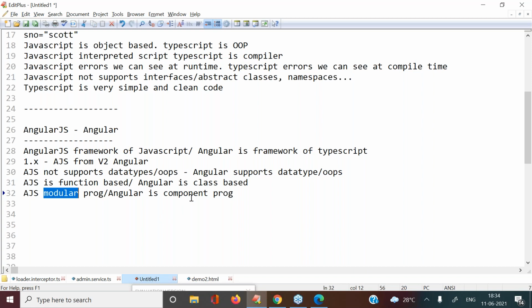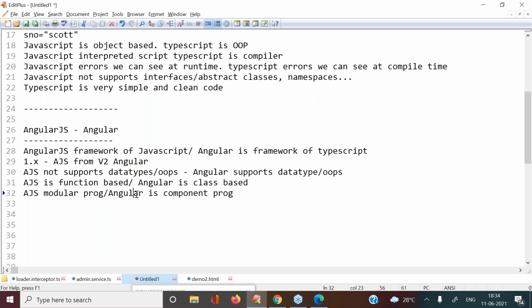But in Angular, it is completely component based. We create components. What is a component? It is also a collection of some logic and design script. I will show you what a component is later. These components we create with the help of classes, and modules we create with the help of functions.